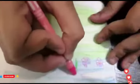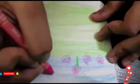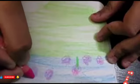Now I'm going to make these small flowers, and scenery, sky, flowers and grass. I'm going to make some small grasses like this.